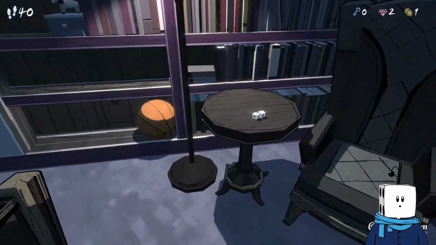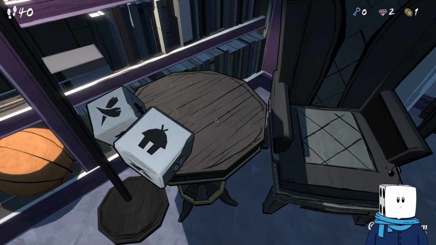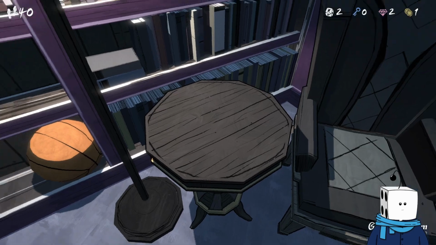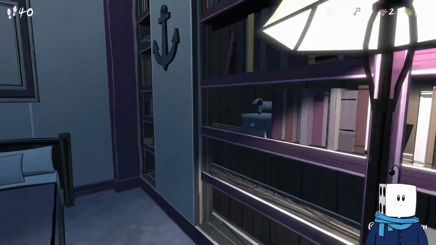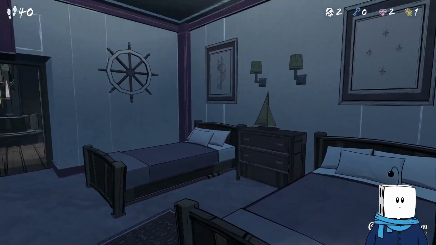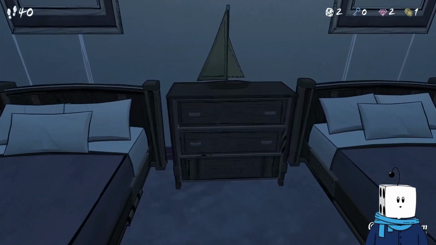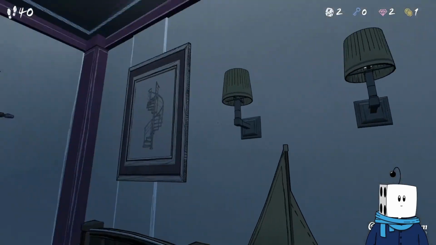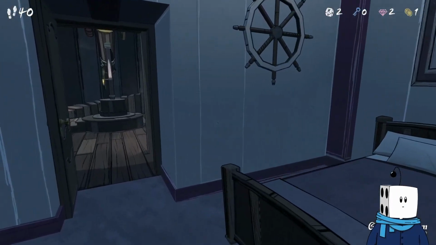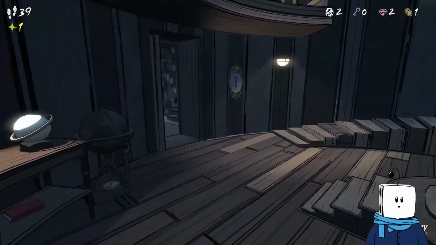Ooh, dice. Can I take this? Ivory dice. While drafting, you may use dice to roll new floor plans. Basketball. Aw, little puppy. We can't just sleep in here. We're not allowed to. Oh, it's the constellation. Okay, we'll leave. We got some fuzzy dice.